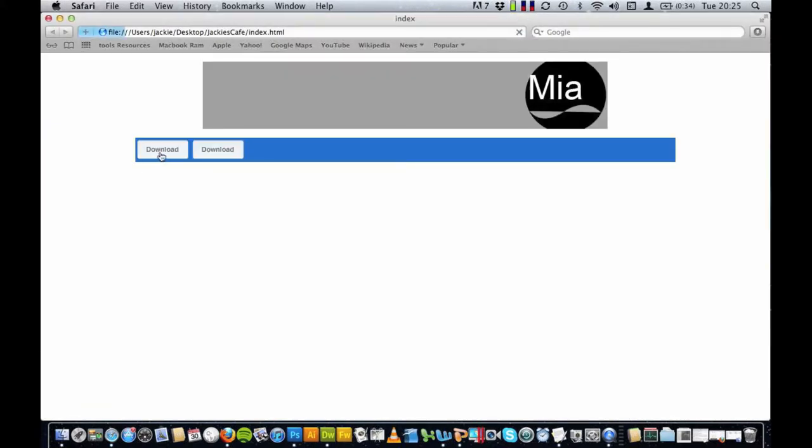Let's see if that refreshes the page when I click on it. So yep, you can see up there in the top left hand corner, the page is refreshing itself, it's relinking to itself. So in the next video, I guess we'll create some more pages and link those. I'll show you a couple of other options for things that you can do in Dreamweaver, but pretty much those are the basics. Send me any questions, hopefully I can answer them. The following videos will just be showing you a greater variety of things that you can do in Dreamweaver.